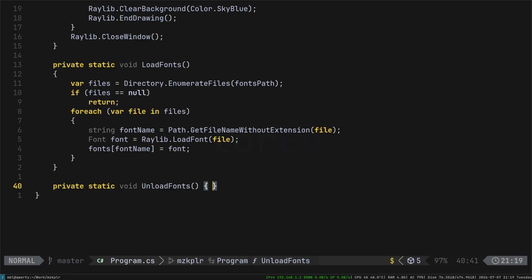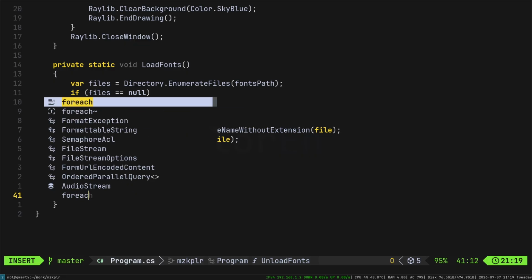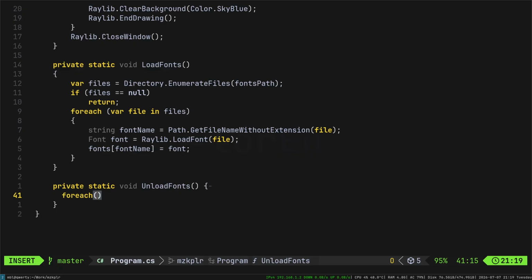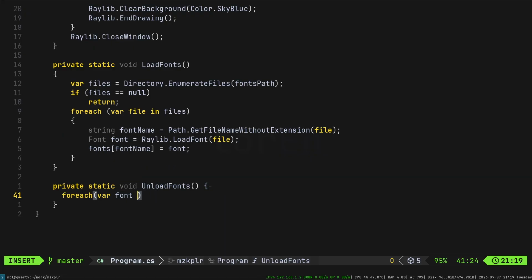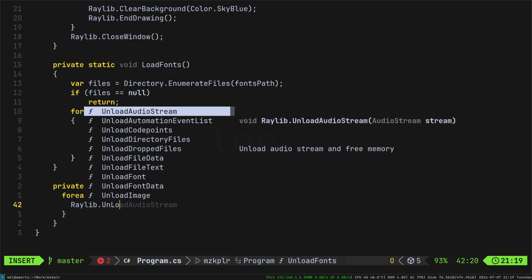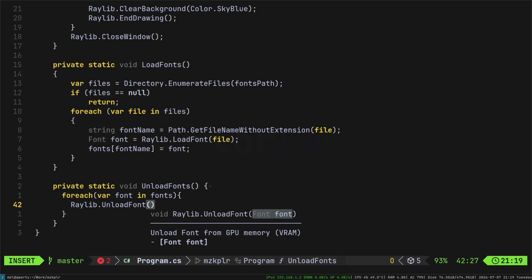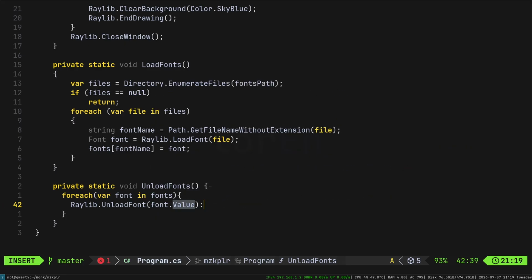Now here we have to unload them. Just iterate over each key-value pair in fonts, Raylib.UnloadFont with the value.